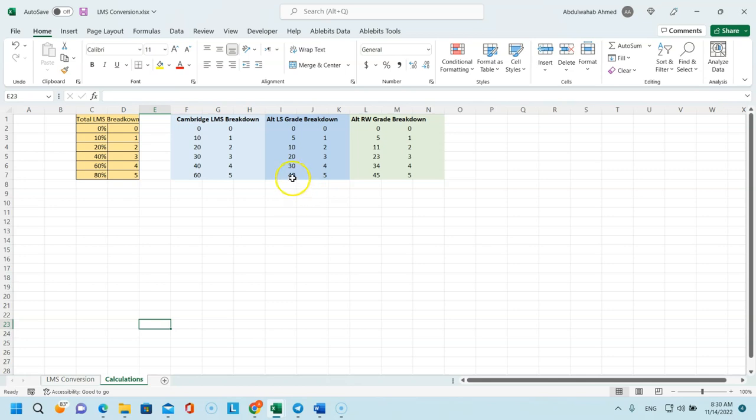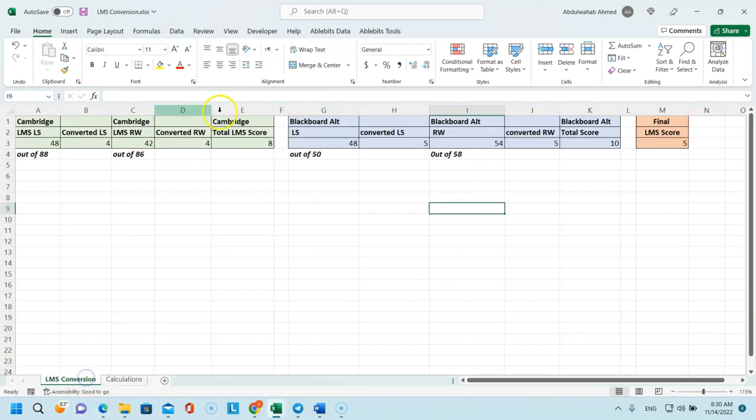Again, if they scored 40 or higher on the Blackboard Alternative Test for listening and speaking, 40 or higher is a 5, 30 is a 4, and so on. Reading and writing, because it has more questions, 45 or higher is a 5, 34 a 4, and so on. But you don't have to worry about any of this, because this is all done for you here in the conversion.